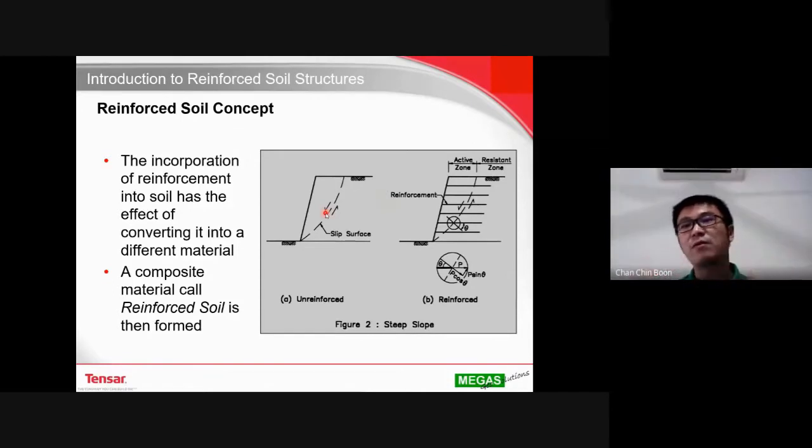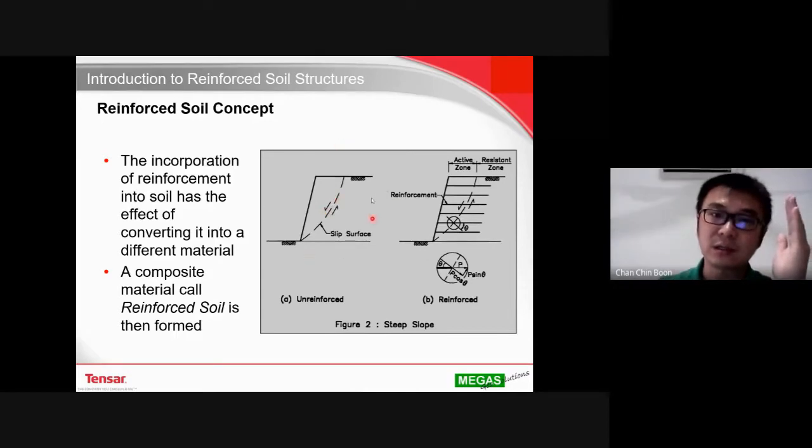So we know that when we want to fill up a platform, at the edge of the platform, maybe somewhere near the boundary, we have to either form a slope or a vertical structure like a retaining wall. In the conventional way, people like to use an RC retaining wall, for example. If you want to form a slope and you have space, maybe you form a very gentle slope. Usually engineers will call it a 1:2 slope, which means 1 meter height and 2 meter horizontal distance. This is a gentle slope, roughly about 26 or 27 degrees, and that is due to the friction angle of the natural compacted soil being around 28 to 30 degrees.